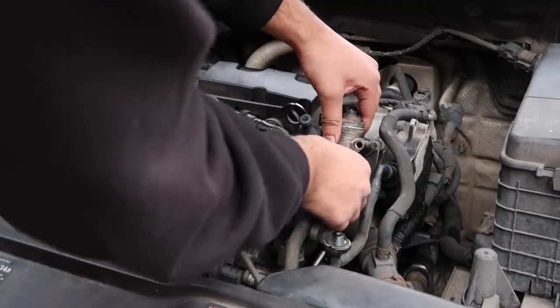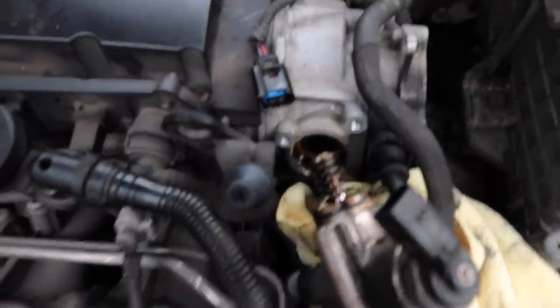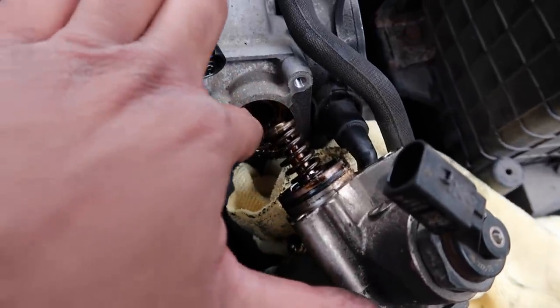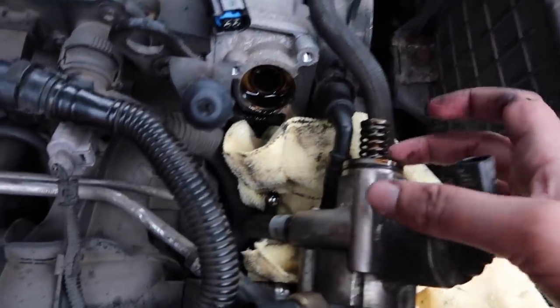Might need to rock this. It's quite seated on there. Right guys, so here we are. Fuel pump's removed. There's a cam follower in there, that little thing sitting in there. Got a fair bit of oil just on the end, but what we'll do is we will just remove this to the side here.